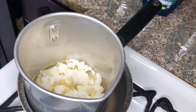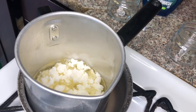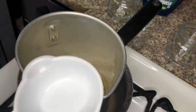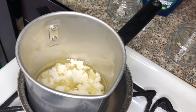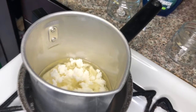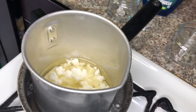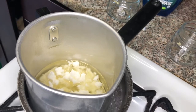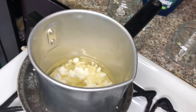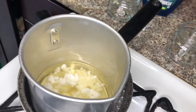So while this is melting down, I'm going to get my lavender fragrance oil, and for these half-pint glass jars, I use 1/4 cup on every candle. Some may say that's probably a lot of fragrance oil for a candle, but if you want yours to smell like you can smell it, I use 1/4 cup for that size jar.